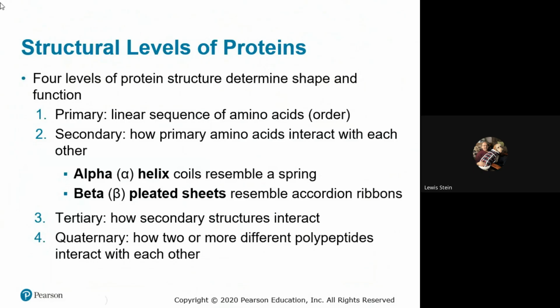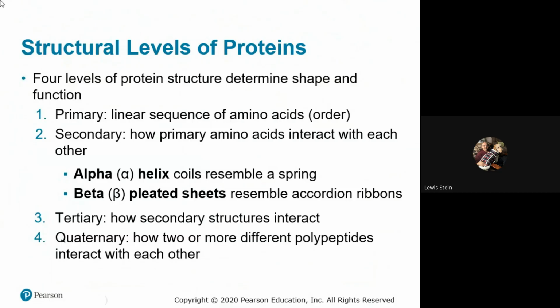What happens, it'll do one of 2 things. It will either fanfold, and this is part of the thing that creates a really significant feature in anatomy. How does our brain fit so well in the skull? When it's much, much bigger, it fanfolds on itself. How does that 20 feet of your digestive tract, basically 2 inches in diameter or a little bit more, have the surface area of a tennis court? So it fan folds. We call that a pleated sheet. Or it doesn't have to do that.